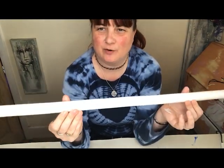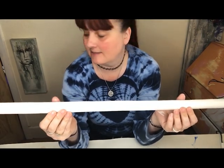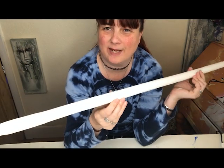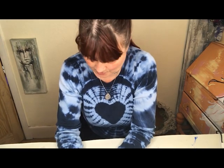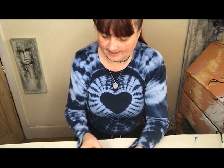Right, so I've painted them with a solid coat of chalk paint, and thank goodness for hairdryers, hairdryers are brilliant for drying off chalk paint, so you don't have to sit and wait for ages for it to dry naturally. And you can get the hairdryer really pretty close to the paint and it doesn't bubble up or do it any harm at all. So I'm ready to start the decoupage.